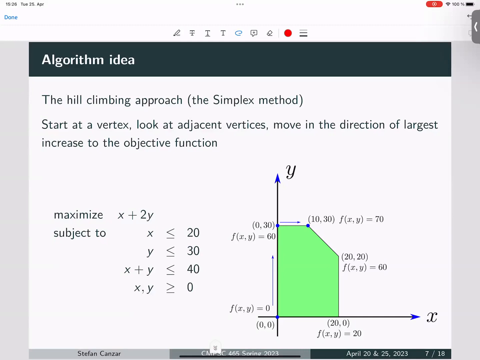And so this is one thing. So we're not losing anything by just looking at the vertices instead of the entire edges. And the second thing we have to consider now is that what we found, by definition, is what we call a local optimum, or in this case, a local maximum, because we're maximizing. Local in the sense that whenever I look at neighboring points, they are worse than where I currently am. But I can't exclude in general that somewhere far, far away from this point, there might be a better point that I didn't explore.